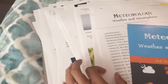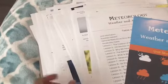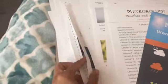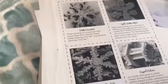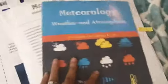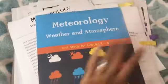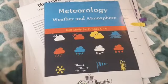I'm not sure how many inches they need to go in to bind this, but I'm going to take it there and find out, because I would hate for these beautiful pictures to be ruined, since some of them are really close to the edge. Like this one, for instance. I don't know what it is, but I think it's about the gems. I know I'm going to be cutting that out, but I kind of wanted to make this my teacher copy, and the copies I made were going to be for my boys. I don't know if the way it's set up makes that possible, but I'll look on the Good and Beautiful page and find out what others did. Most of the ones I've seen so far put them in binders, and I'm not so sure that I want to put holes in it, or that I want to be the one to punch those holes.